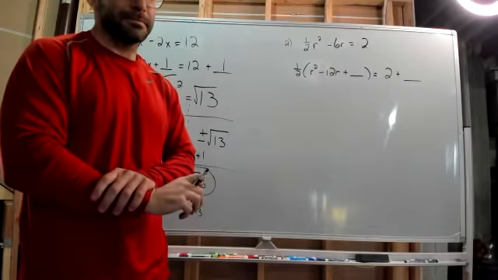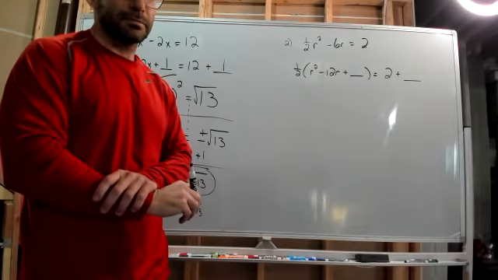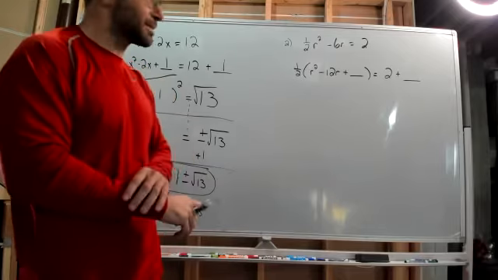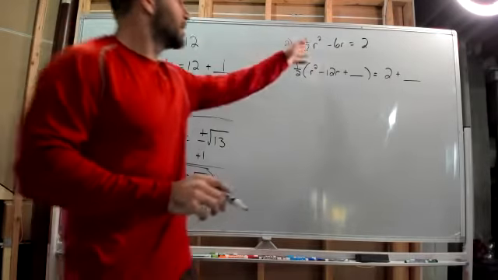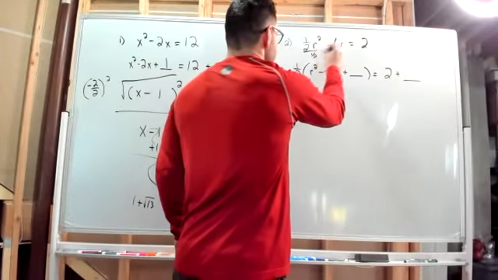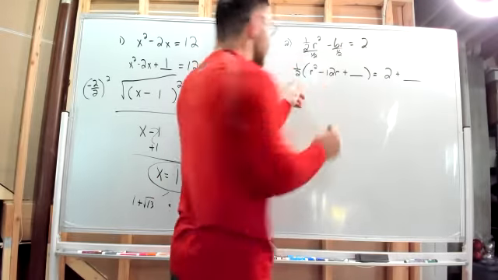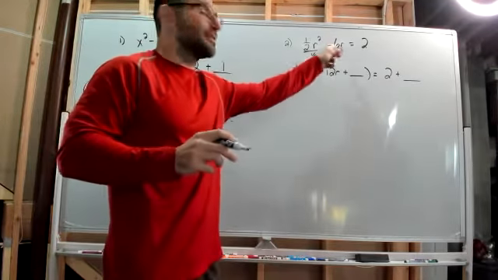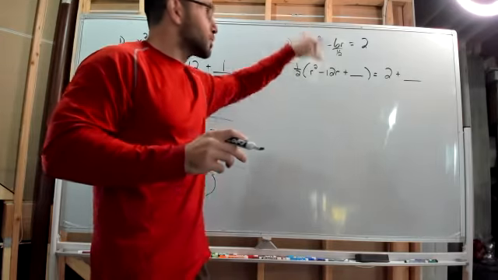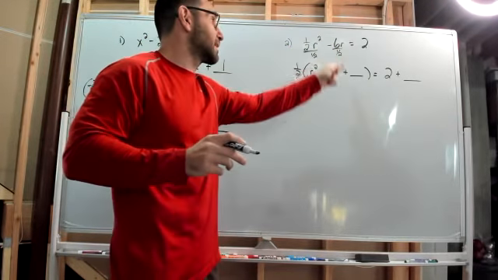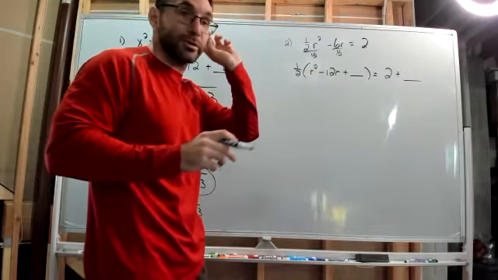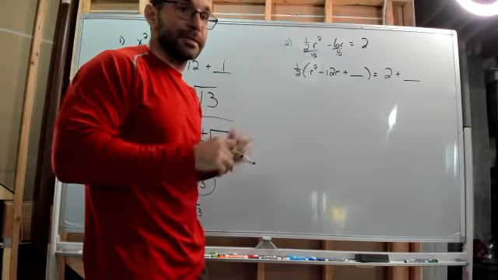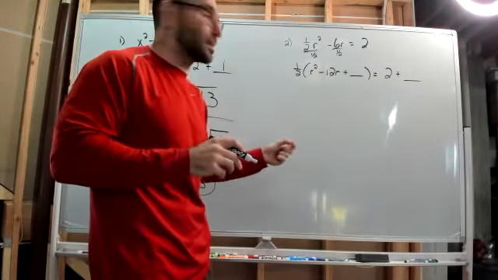Everybody still with me? Have I lost anybody yet? Now would be the time to say, hey, Mr. H, I don't understand what you did. So we're really dividing out a 1/2. The 1/2 is my factor, but I can't divide a fraction by a fraction. So we're multiplying by the reciprocal, which is -6 times 2. 1/2 times 2 is r squared. Okay? That's how we're getting these numbers. We're multiplying by the reciprocal.